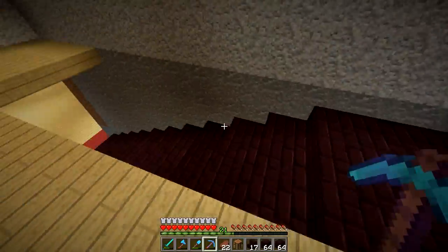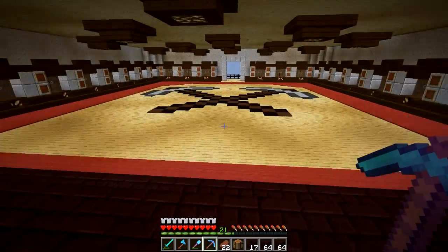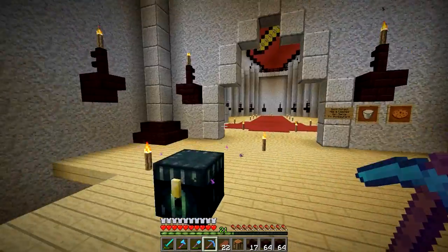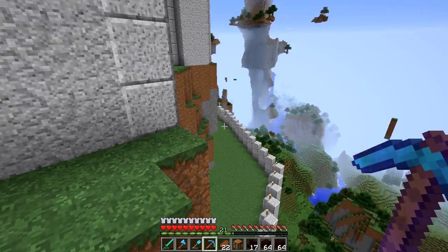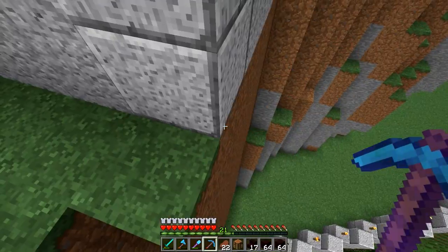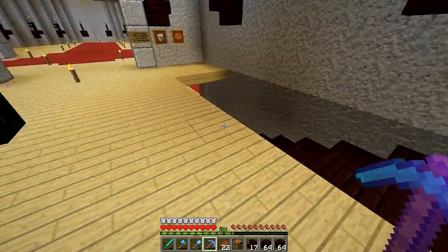XB had dropped me a line on Twitter the other day and said that he had some dirty wool available — that's what he calls diorite — and I couldn't find it. I really couldn't. Now I didn't want to spoil anything from his base, but if you guys haven't checked out XB lately, check it out. So there's a couple things I didn't really get much changed, but I did want to work on some stuff today. This needs to be really covered with diorite. I don't have a whole bunch of diorite, so instead of mining that on camera, I'm actually going to play around with a blacksmith idea.